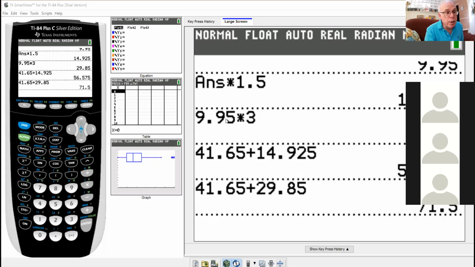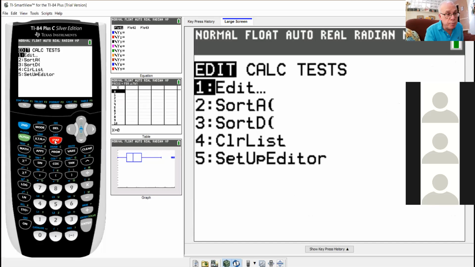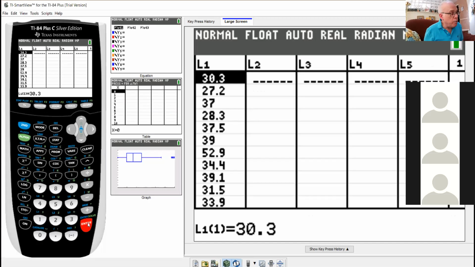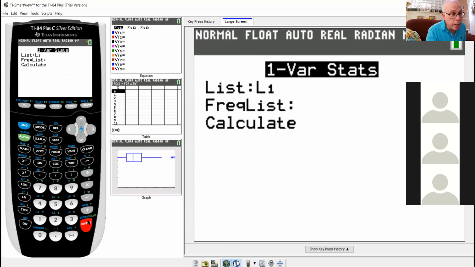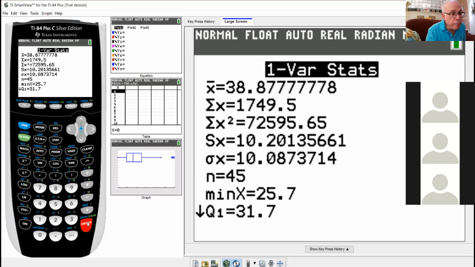All right. And let's go back to our data set. Remember, the data set, hit stat and enter. Remember that data set that is from problem 3.25 in chapter 3. Anyway, if we wanted to find one variable statistics, we hit stat, scroll over to calc, hit enter. Our data is in L1, it defaults to L1, so we just scroll down, calculate, hit enter. And what we notice, of course, on line number 1 up here is your mean. And then if we go down to number 4 here, the S, that's your sample standard deviation.